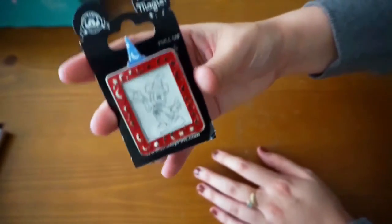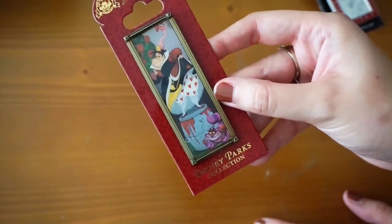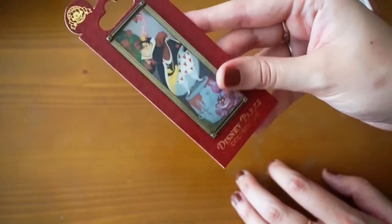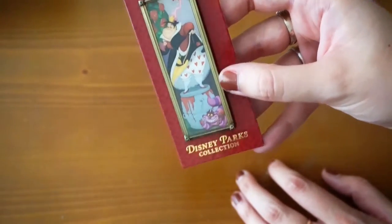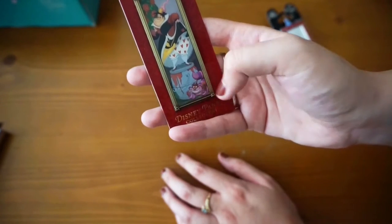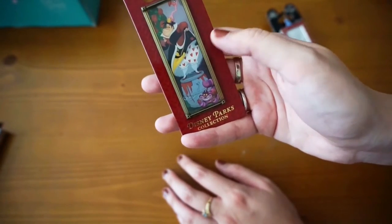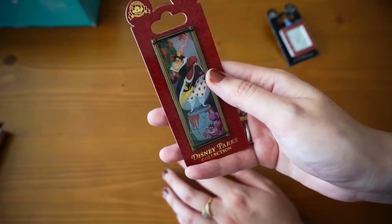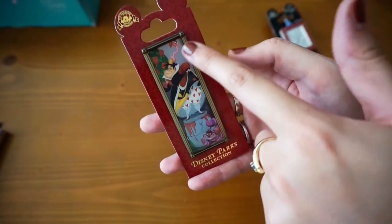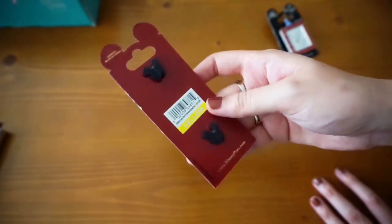This is the Queen of Hearts pin, which I think is so cute. It's kind of copying how the Haunted Mansion stretching pictures look, which I think is so fun. You can see there's the Cheshire Cat standing where the painting of the roses red is being done. On top is the Queen of Hearts — you guys know I love a good villain — and then a little flamingo on top. I think this is the cutest pin ever, and it's a yellow pin.